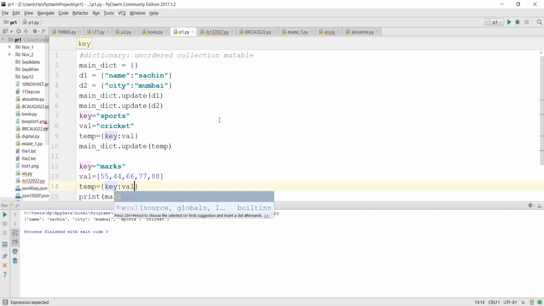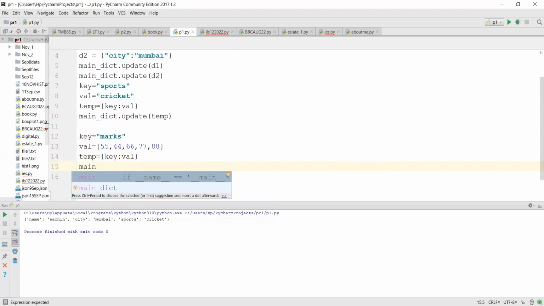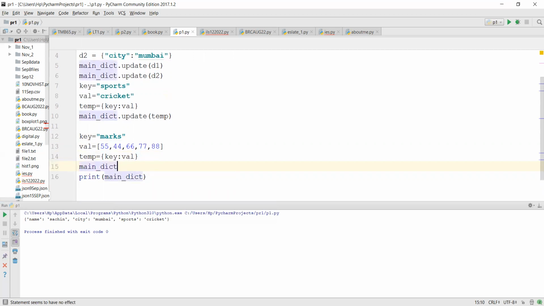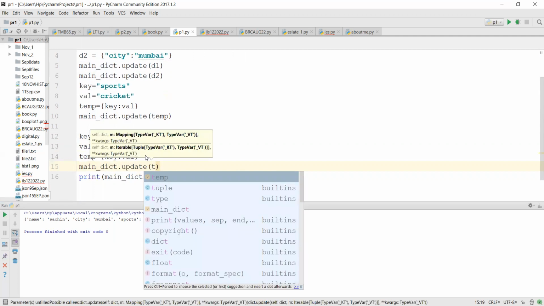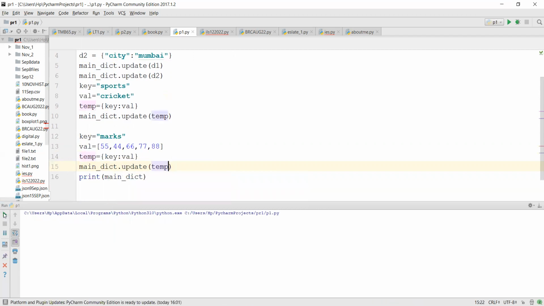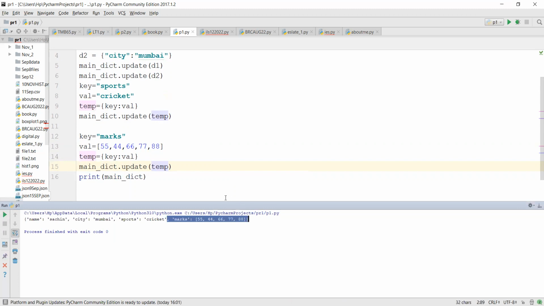So create a similar kind of key, and then you put it in main dictionary. So main dictionary dot update, you put temp, and you run it, so you get this one as well.